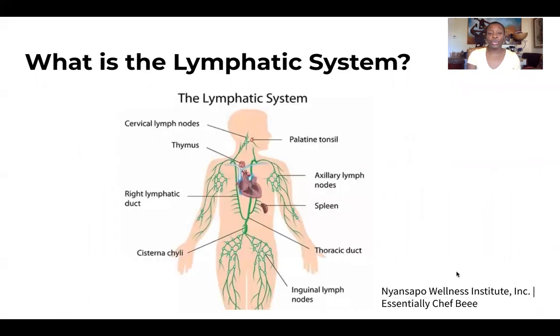So I just wanted to show you what that looks like. So this is the lymphatic system. If you see, they have all of these nodes, and the nodes are literally a network of cells that go throughout the body, and this helps to transport that lymph, okay? Your lymphatic system is comprised primarily of four things. I mean, it's all of these other things, but there are four pieces that are sort of critical, okay? So I just wanted to go through what those four things are.